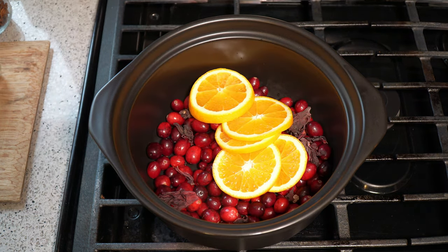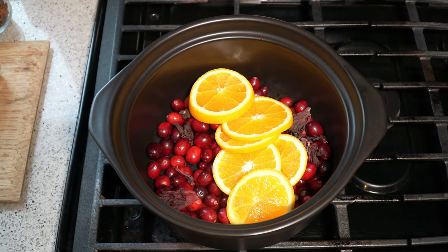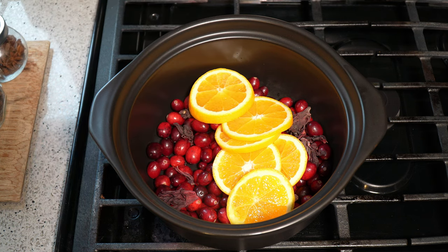I've got orange slices. And if you have mandarin or clementine and you want to use that, by all means do that. The other sort of flavors of Christmas — you know, growing up in the Caribbean — that I like: we've got allspice, star anise, it's very warm and welcoming, and cardamom.